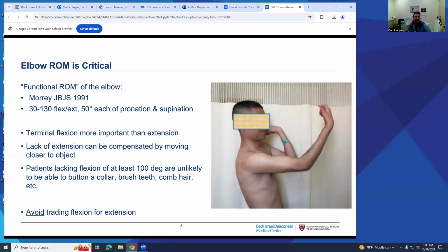We all love to eat, and being able to feed yourself, being able to wash your face, being able to wash your hair, and in general engage with your environment from a hygiene perspective is very important. And elbow flexion is what confers that. A lack or deficit in elbow extension, while it can be problematic for certain occupations, most of the time we can accommodate to this relatively well with positioning the shoulder or moving the body. And when one thinks about elbow stiffness, you really want to avoid trading elbow flexion for elbow extension.